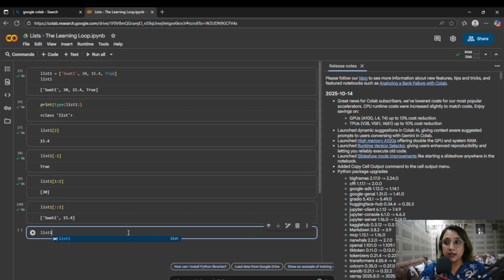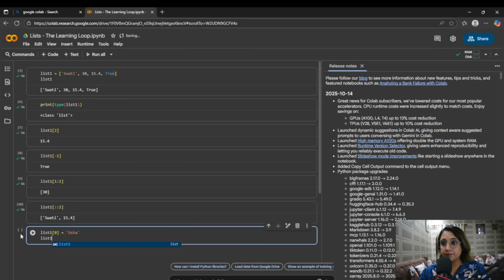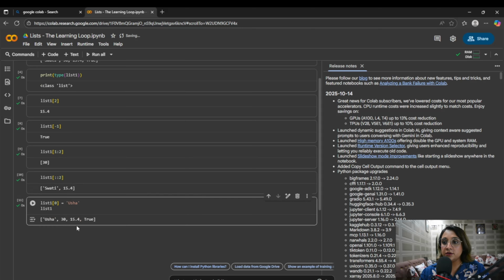I will just write list 1, put the index number that I want to change, and then change the value. Let's do that. Also, I will try and fetch the output. So I'll do this, and you can see the first element in that list has been changed. So unlike strings, lists are mutable and can be changed.